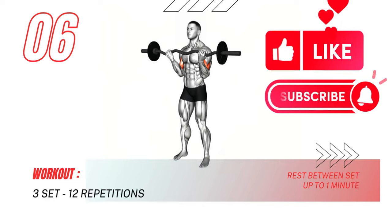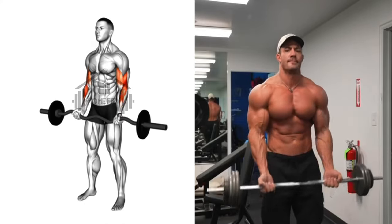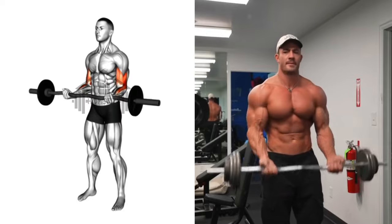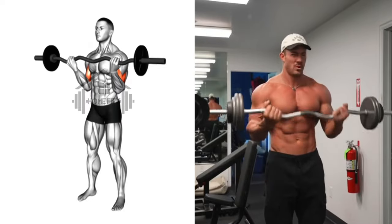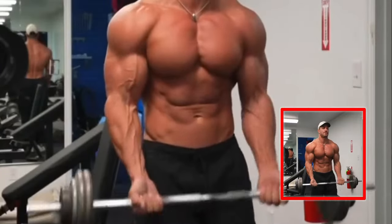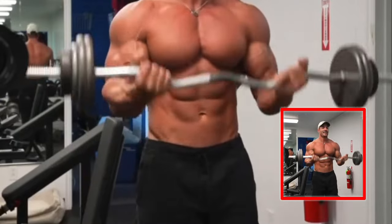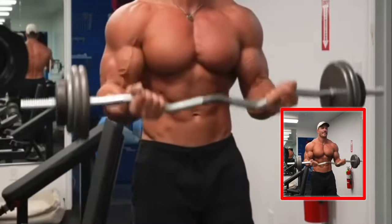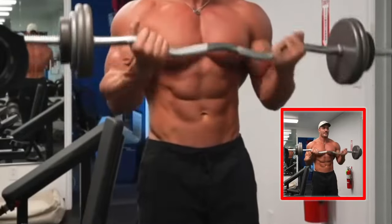Lastly, we engage with the zigzag bar. Position yourself with feet shoulder-width apart and knees bent just a tad. Grip the bar with an underhand clasp, arms hanging straight down — this is your start point. Maneuver the bar up straight towards your chest, maintaining your elbows in close proximity to your torso throughout. The zigzag bar, held firmly in an underhand grip with arms fully extended, targets your biceps in an incredibly simple yet surprisingly effective manner.